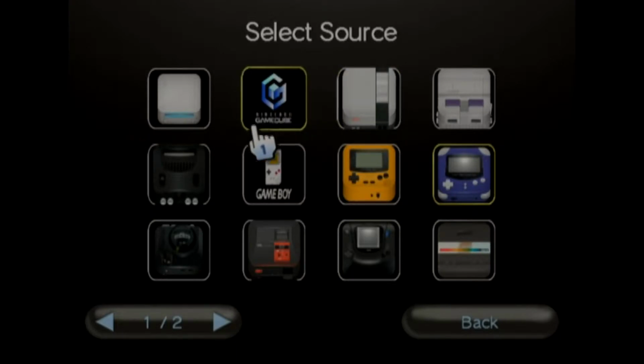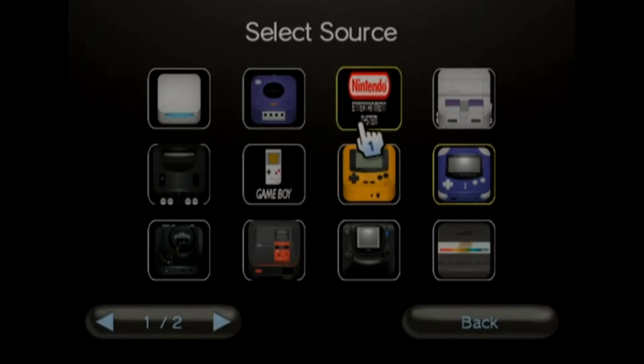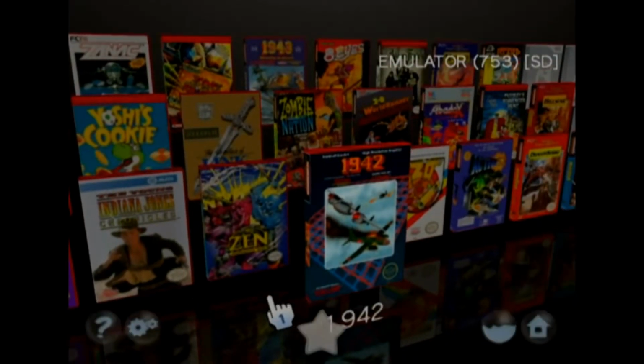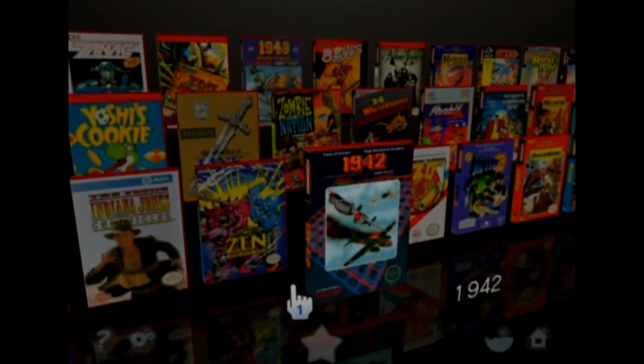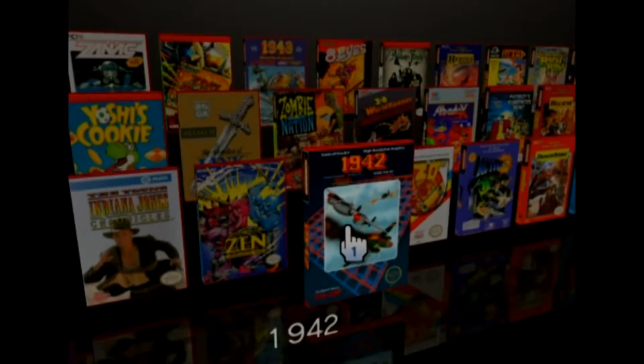Alright, so now like I said in my ad, I'm going to mention it again, I have not tested every single game. There's more than 5,000 games on here, and I don't have enough time to check every single game. So the majority of them will work, but you may find one here and there that don't. So if you do find a game that doesn't work, it's best to just delete it off.